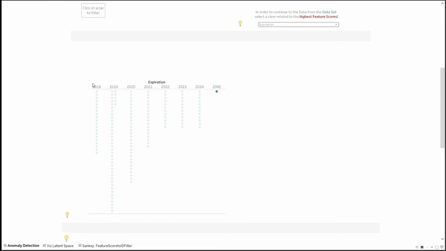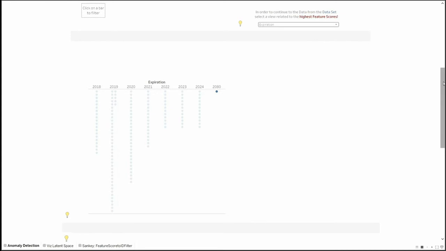And then I can see here, okay, it's from 2018 up to 2024, and then there's only one product, the highlighted one, which is 2080. So it looks already very suspicious. So I think most people who use this daily can say, okay, this is an anomaly.